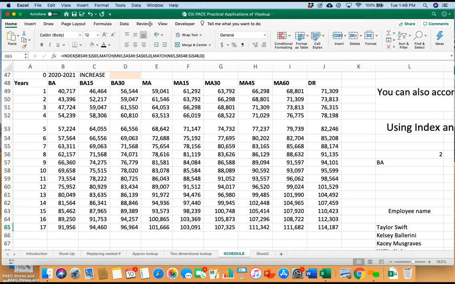So I'm going to make an offer I think you may not be able to refuse. And that is, on March 24th, I'm actually going to be doing a free session at the same time, 1 o'clock, on how to use index and match as a replacement for VLOOKUP. And I promise that I'll push out an invite for that.